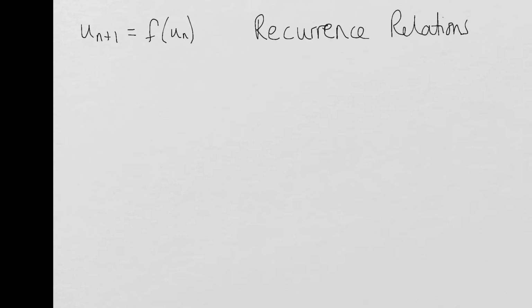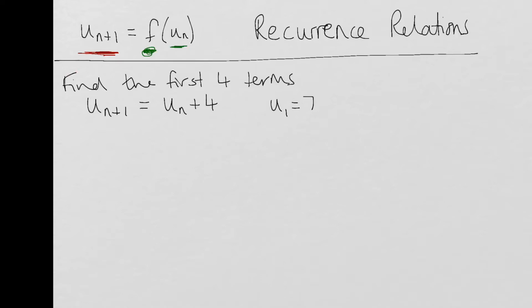Hi guys, so the second video for today we're going to have a quick look at recurrence relations. These sound and look much more complicated than they actually are. All a recurrence relation is, basically, to work out what the next term in the sequence is, so n+1, that's the next one, you have to perform some sort of function on the previous term. So let's have a look at an example.